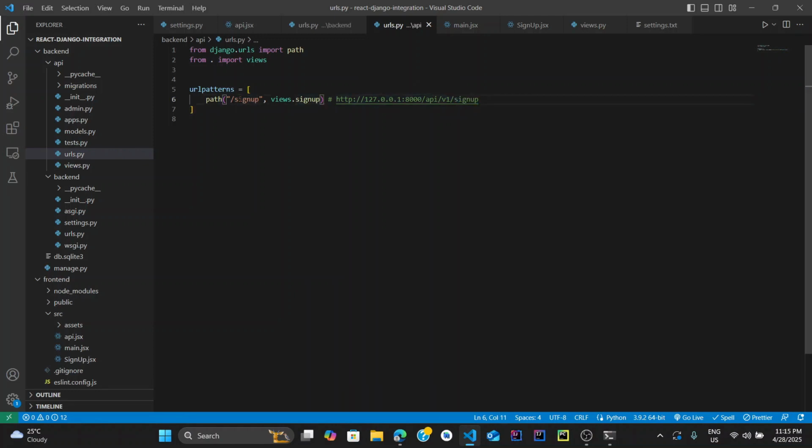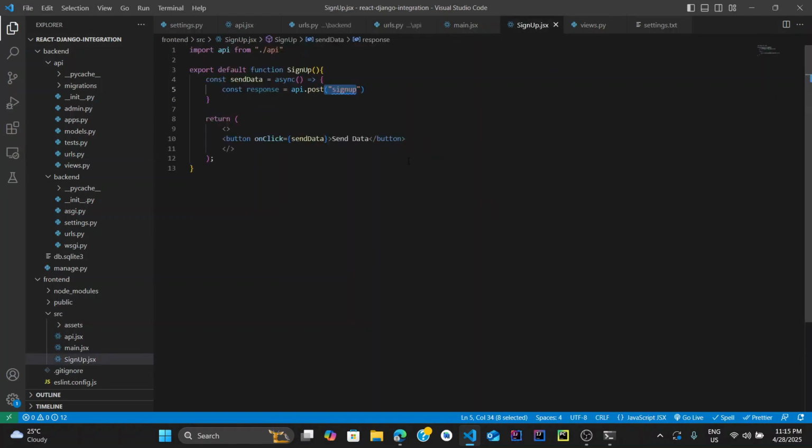So it checks each URL pattern in the URL pattern list for sign up. If it finds one that matches the sign up URL pattern, it executes this sign up function. So that's the process. So let's go to the signup.jsx file and send some data.